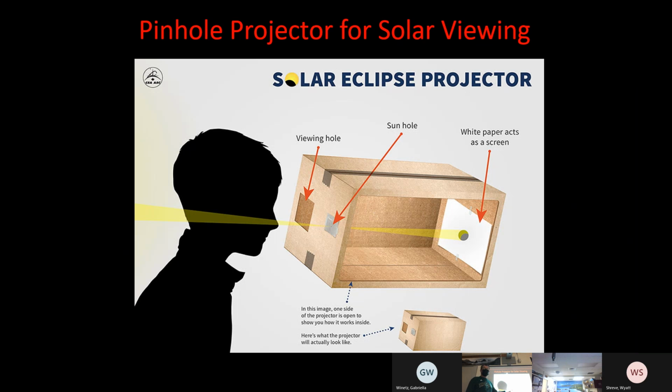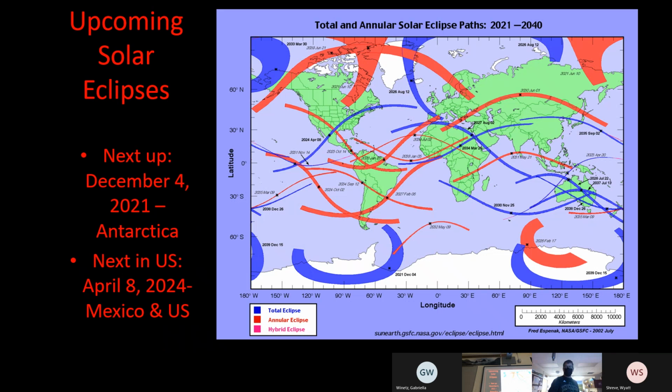I think what they did here to make it a nice circular hole was they taped some foil to that and put a pinhole in it, and what it does, it throws the sun's shape onto the far side of the box. You cut another hole to be able to look at it. And here you can see that the sun is shaped like a crescent during the eclipse. If it was not during a partial eclipse, you would just see a full circle. So this is the easiest way to go, is just by making the box. Okay, yeah, this is good.